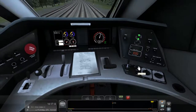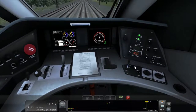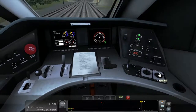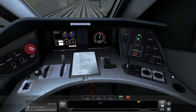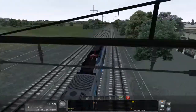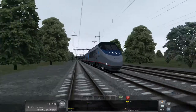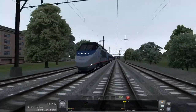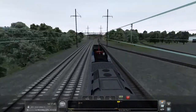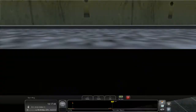Ooh, I want to press that. Engine off. Ooh, we can see the Amtrak thing. Oh, it didn't show it. It's a shame. Pantograph, headlights, they're on. Ground light. Ooh, I wonder what a ground light does. Oh, that's those there. Oh, that is so cool. They're flashing. I didn't know that did that. That is seriously cool. Does it do anything on the back? No. But either way, that is cool.